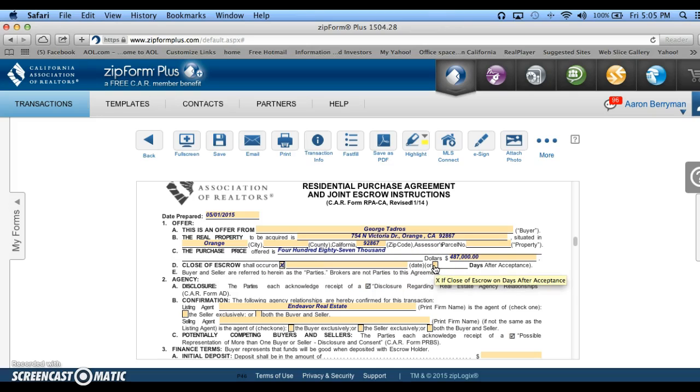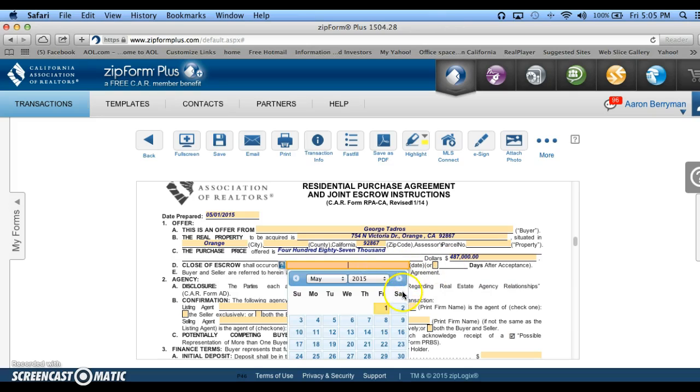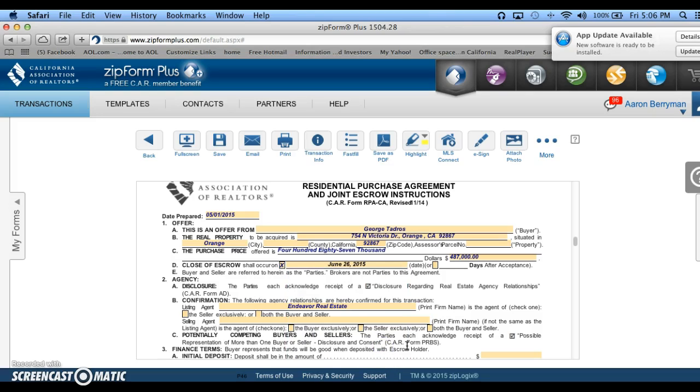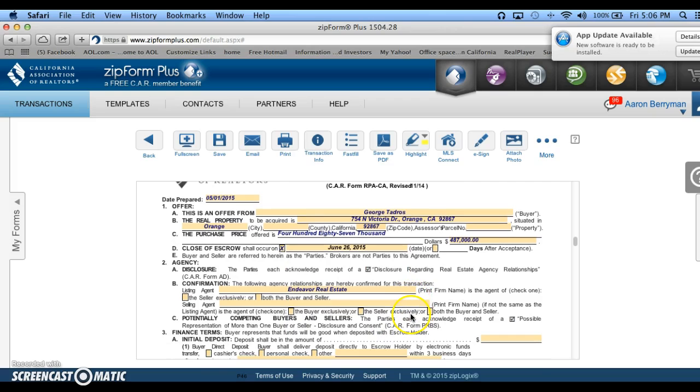A lot of times we'll just click this box and say 30 days. But because they want a specific date in this instance, we're going to select the date. They want to close on the 26th of June. So we simply click that, and it populates.